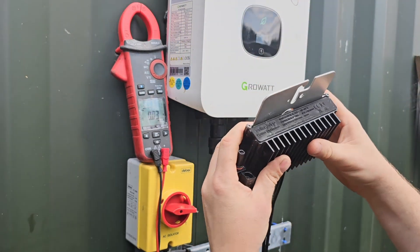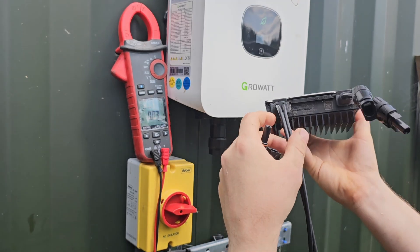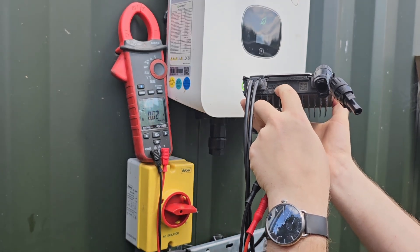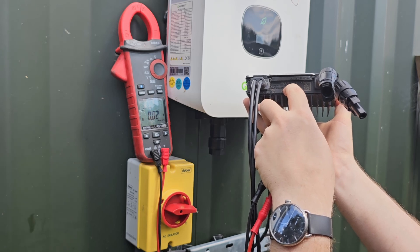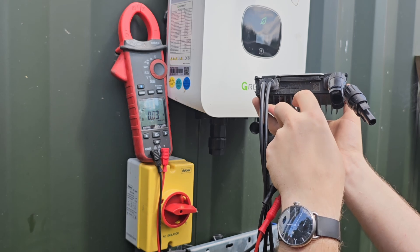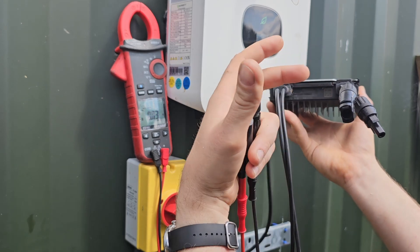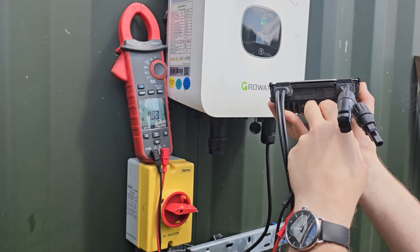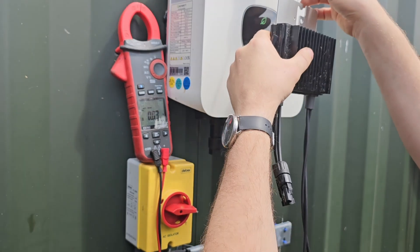This is rated at an input voltage — you almost certainly can't read this — but it's 12.5 to 96 volts input, 10 and a half amps. This is a fairly old one, a 600-watt model. Much higher capacity ones do now exist, but they all seem to fail in exactly the same way.